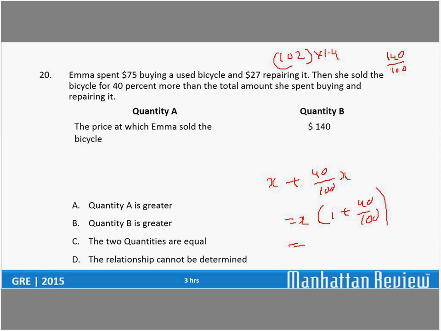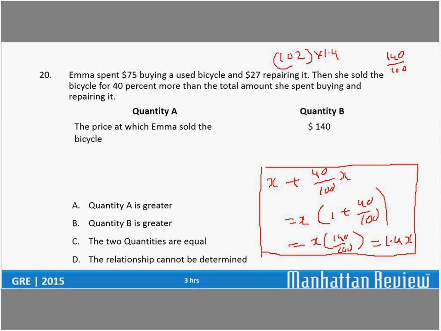You have to remember certain things very quickly. x into 140 by 100, which is nothing but 1.4x. It is the same thing for 20. This sort of thing you have to be quick in mind, because all the time you will get 40% up, 20% up, which means you have to put it in decimal form quickly.